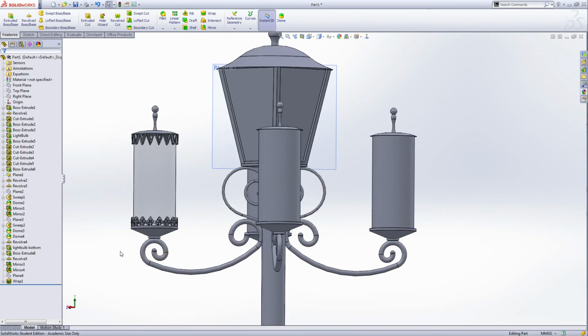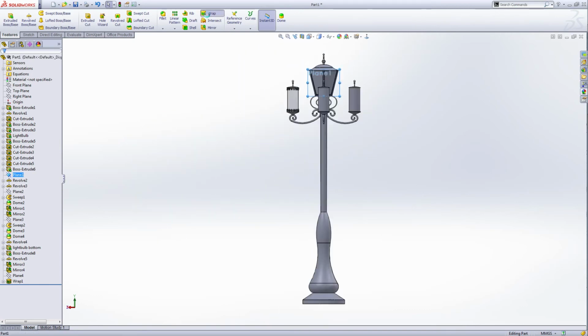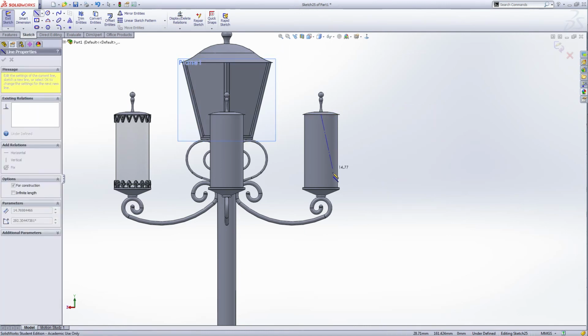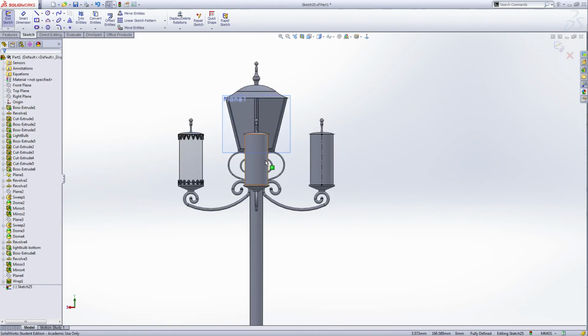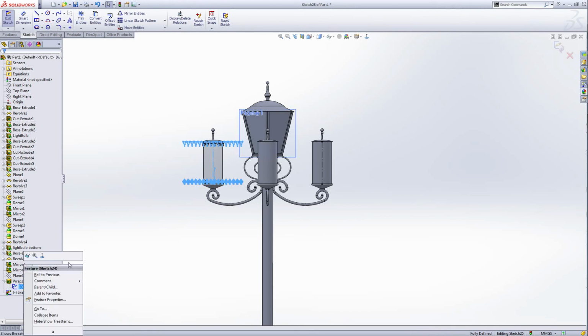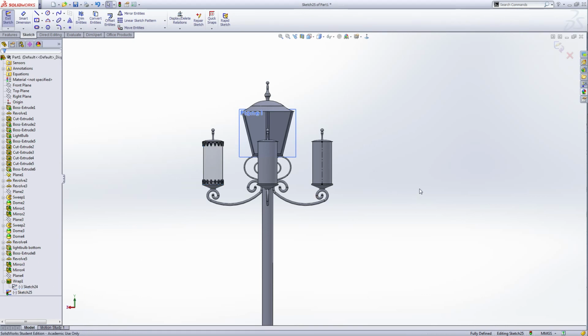So the next one, I'm going to select the plane one also because I'm going to do the wrap on this face, on this cylinder surface. Plane 1 and wrap. Okay, and also use the center line. Connect the two middle points like this and select. Now remember the wrap here, so select wrap and the sketch, click the sketch and Control C. We copy it and then click anywhere else, Control V.